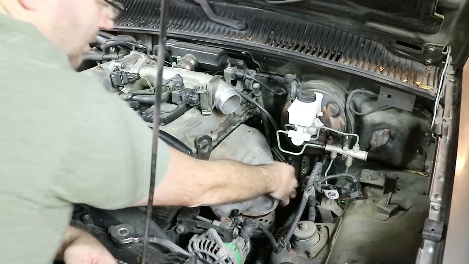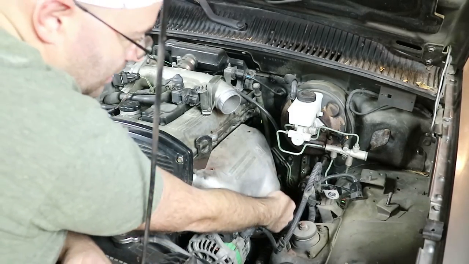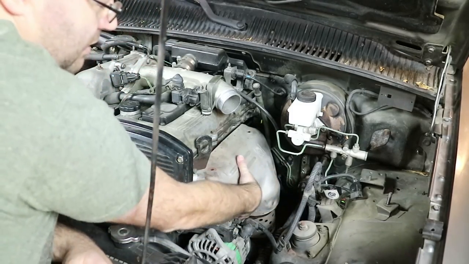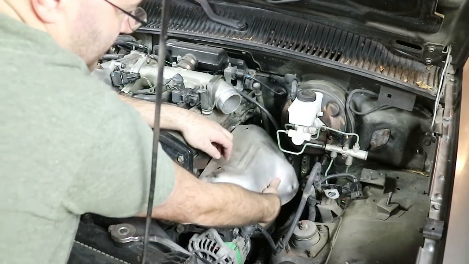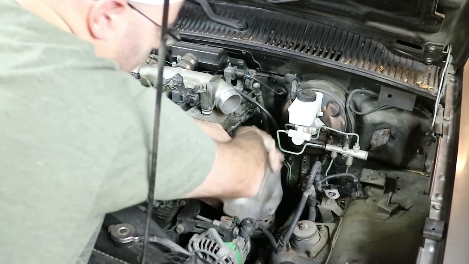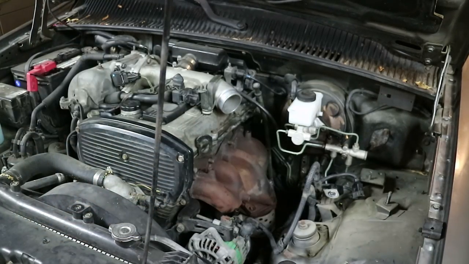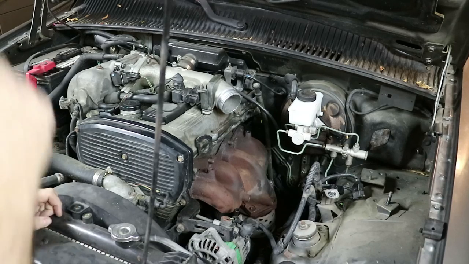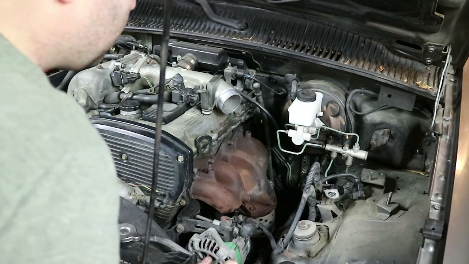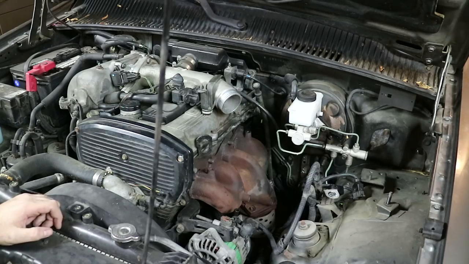In order to get a good grip on that, I needed to remove the heat shield right here. And there are 4 bolts. There's 1, 2, and then 3 and 4. So you just remove those bolts, remove the oil dipstick tube, and pull this out. Okay, so this is just an exhaust shield. So that came out. And it was at this point when I started to examine things that I believe I found the problem.